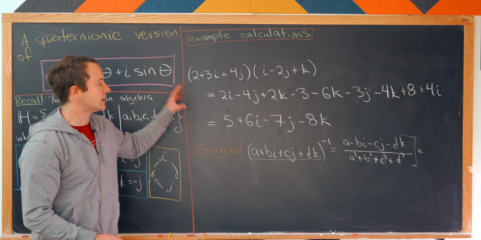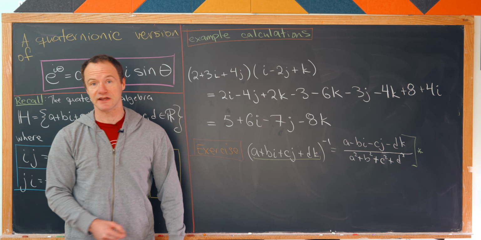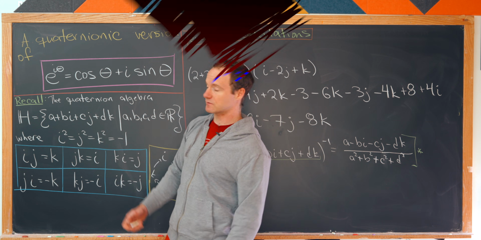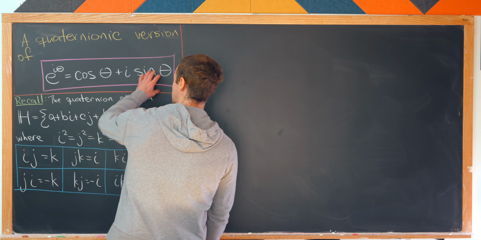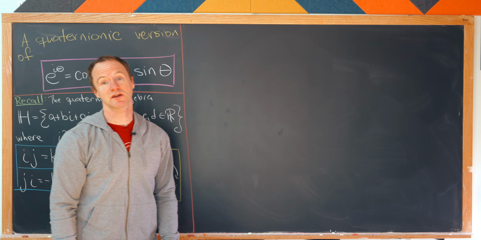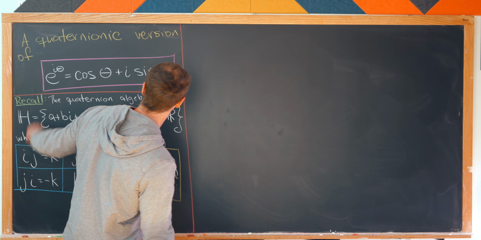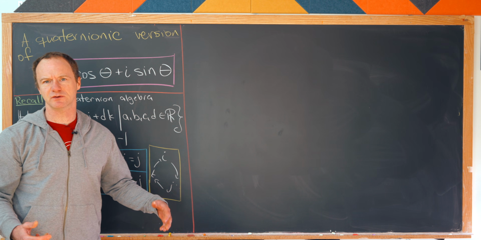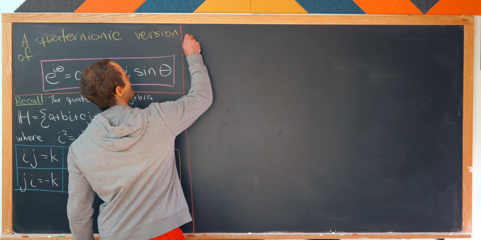Okay, so now that we've warmed up with our arithmetic of quaternions, let's move into our main result. But before we do so, let's write a somewhat more general version of this complex exponential formula. Instead of e to just an imaginary number, we'll do it for a non-imaginary complex number. So maybe we'll write it like this.